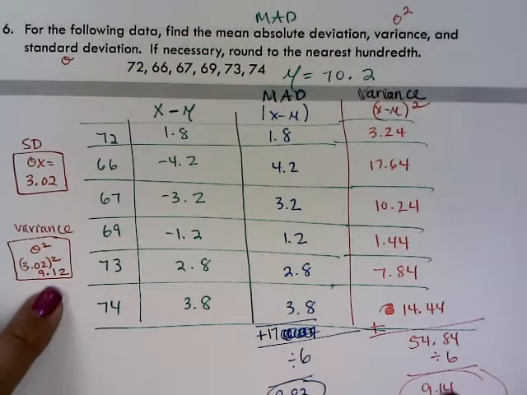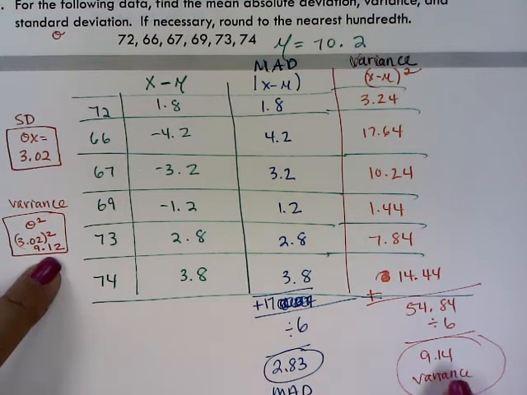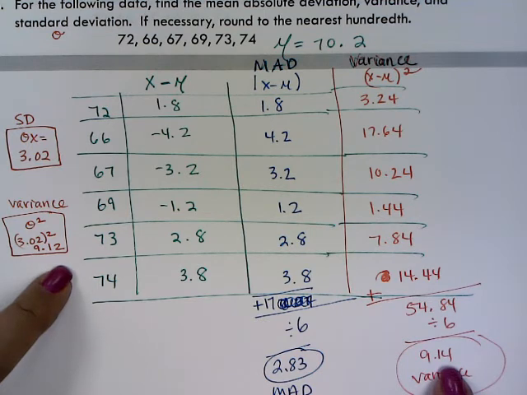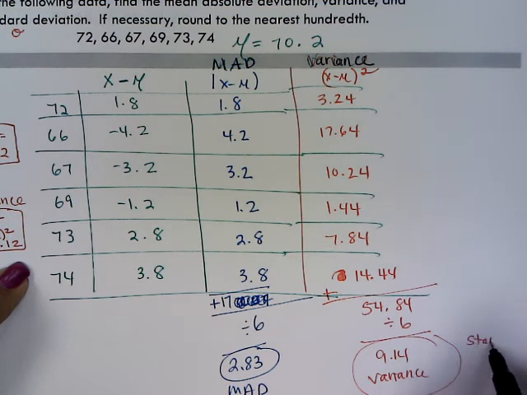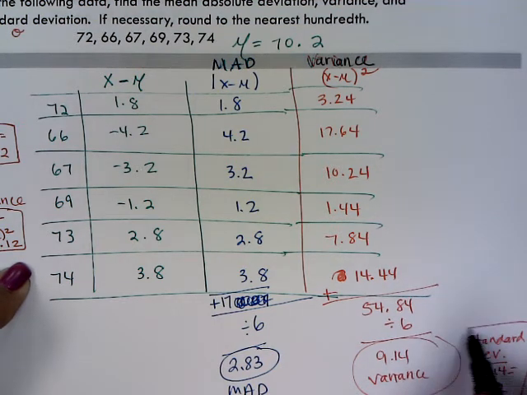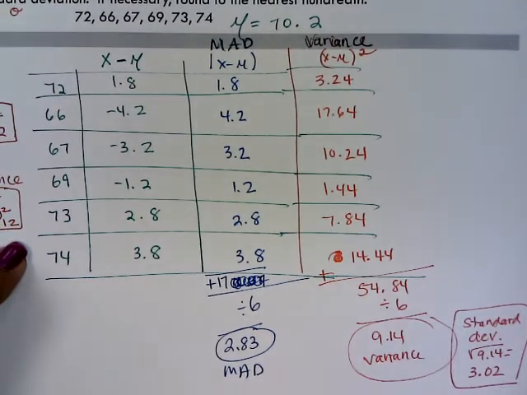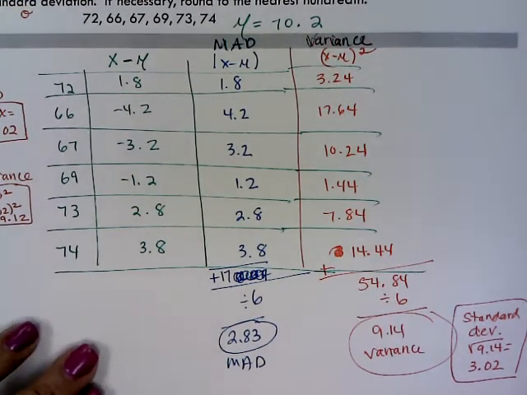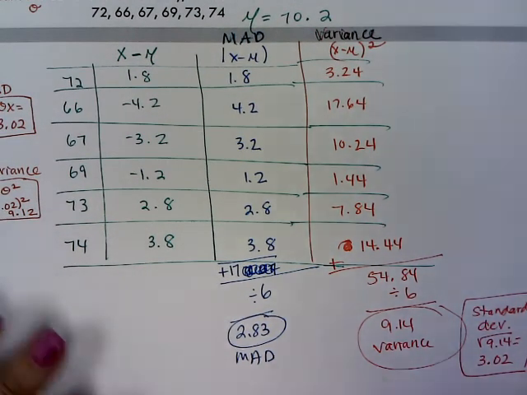The reason we are a tenth off is because this didn't have as much rounding in it, but it's very, very close, so that's okay. Either answer would be accepted. So now the square root, and it's 3.02. Trying to get it so you can see it more. I can get it to show both on the screen. There we go. It's very close, but you can see how we got the same answer.